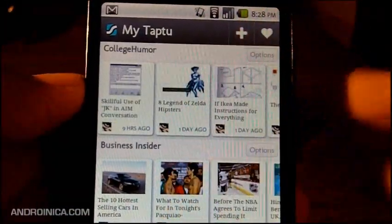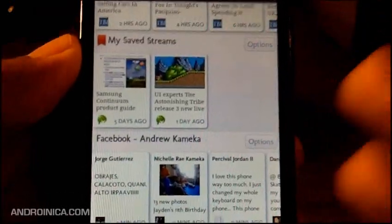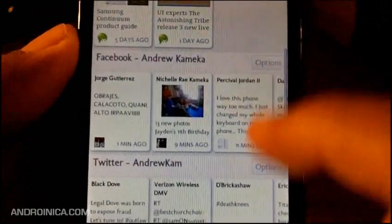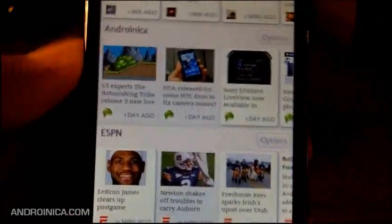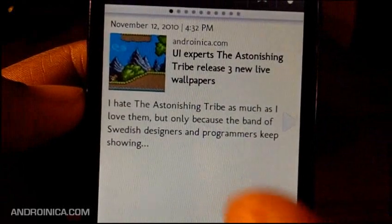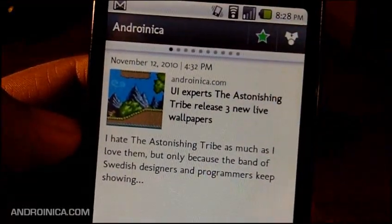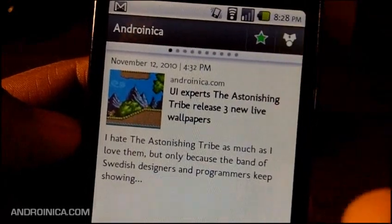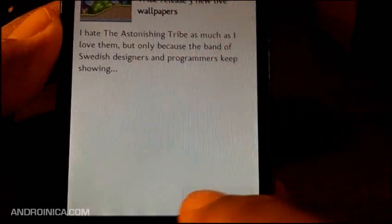MyTap2 is an app similar to Pulse because it lets you read your social feeds and your RSS feeds. Let's say you're on Facebook or Twitter and you just want to browse through it. You see something you like, or maybe you want to follow the news — click on it and it gives you a quick little snippet of that article. From there, you can save it or share it with friends using the Android share feature, or view it in the browser.